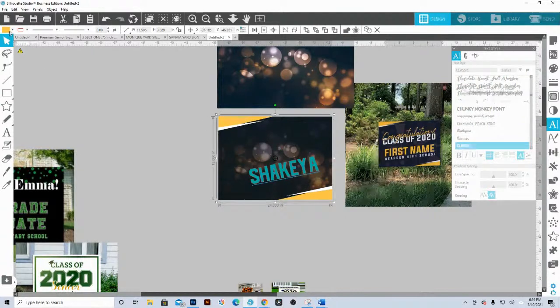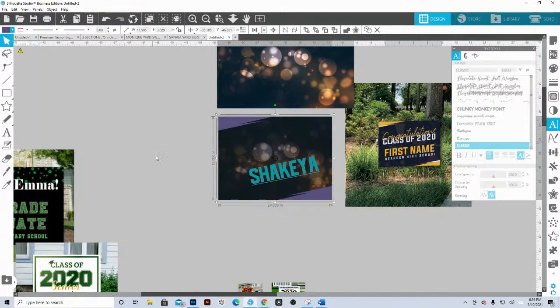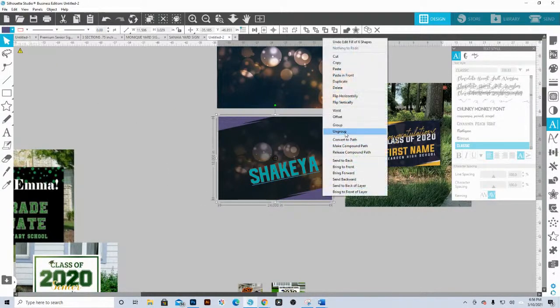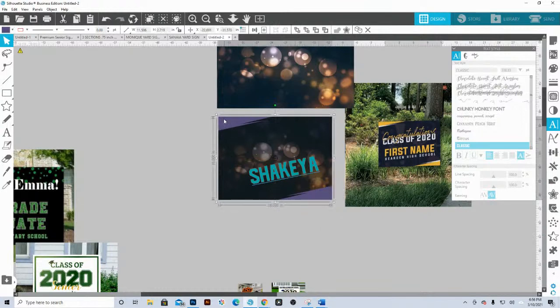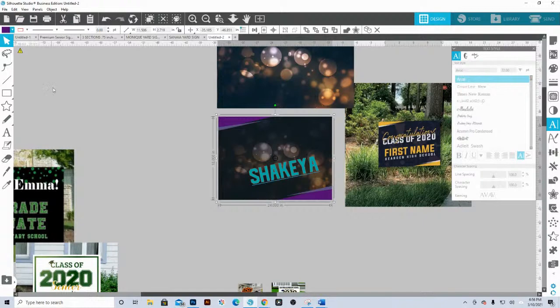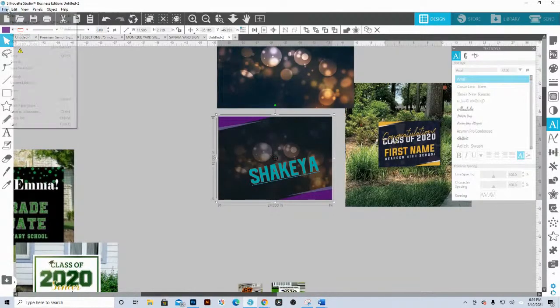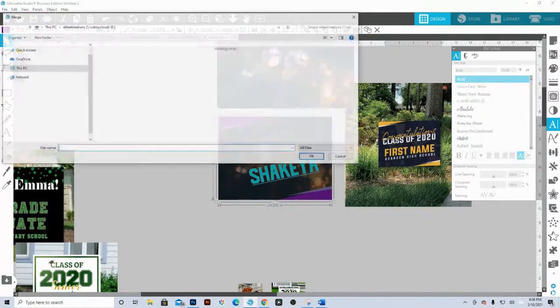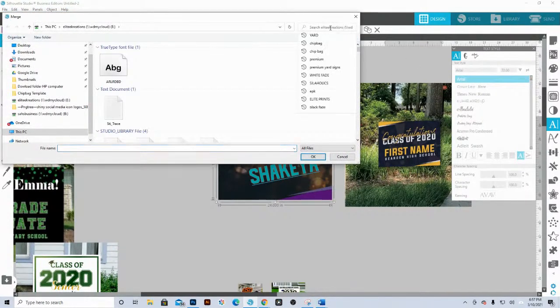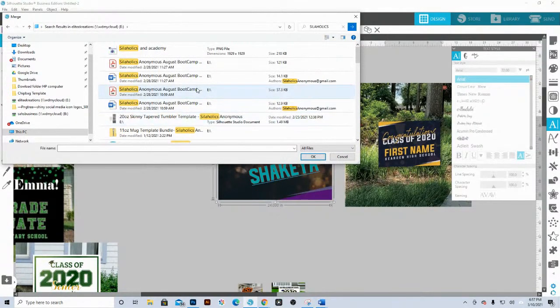Here and here, we're going to make these the purple. That is not, ungroup. Let's make these that. Wow, where is my color palette? These are not my purples for my logo. That is so wrong. Let's go File, Merge. Okay.